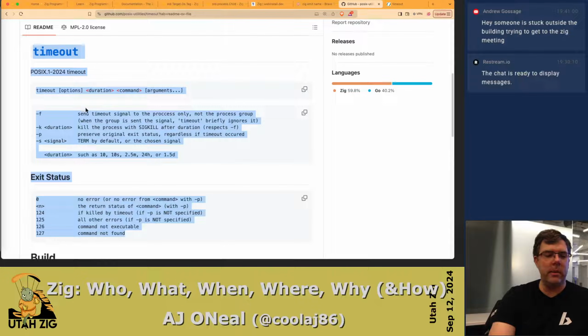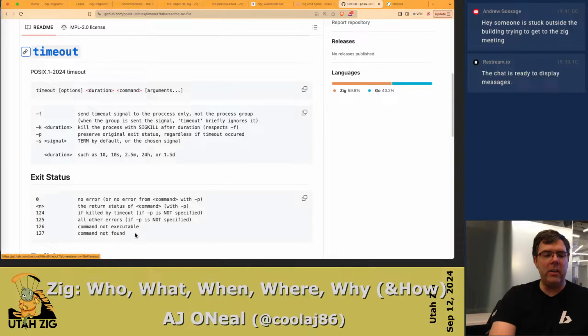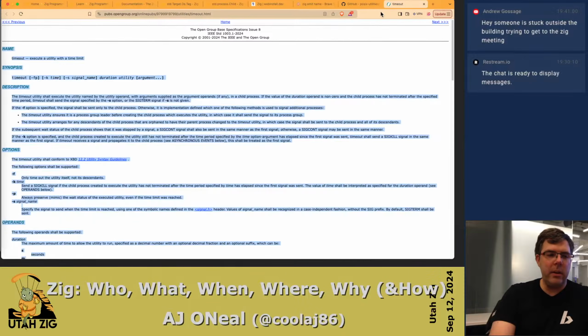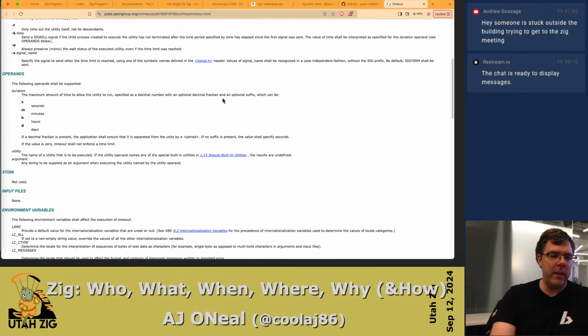It missed some of the timeout stuff, but the funny thing is that with the documentation explained this way, which is more concise, it actually had better results, because I think with the POSIX standard there's so much information there.